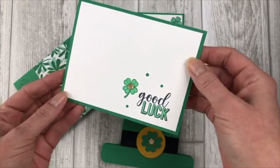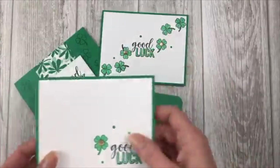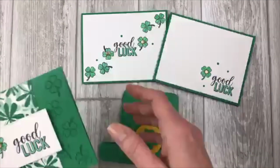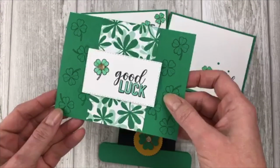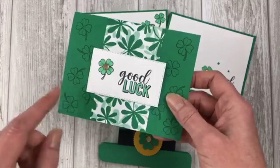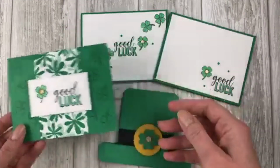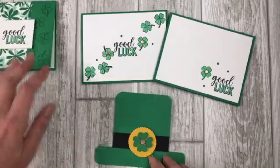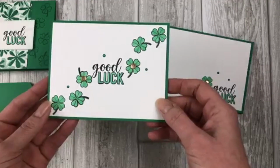Hi, Shelby. So I'll tell you a little bit about these two cards in just a minute. And then this is the other card that I'll show you how to make. And this is a fun way to use your stamped images to create a little background on your card. So I'll show you how to make that one. We'll move this out of the way. So let me tell you a little bit about these.